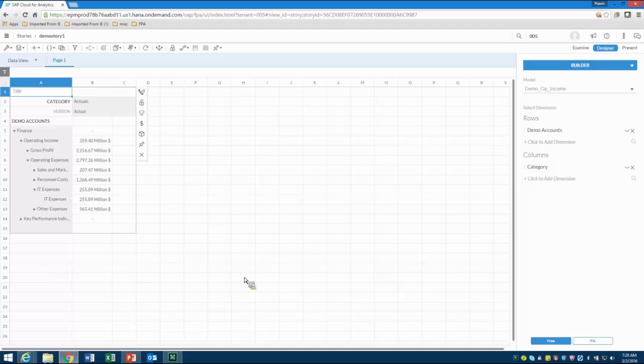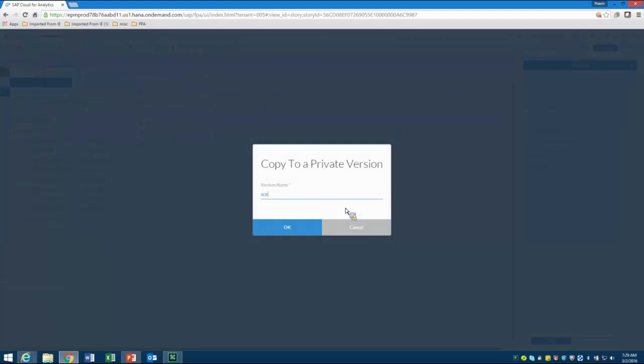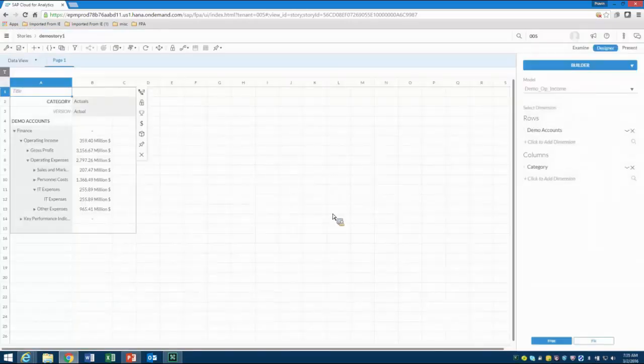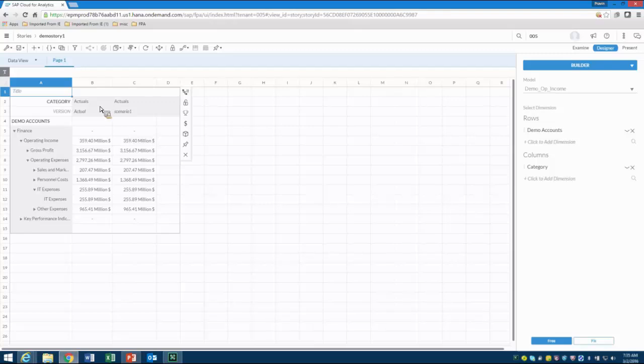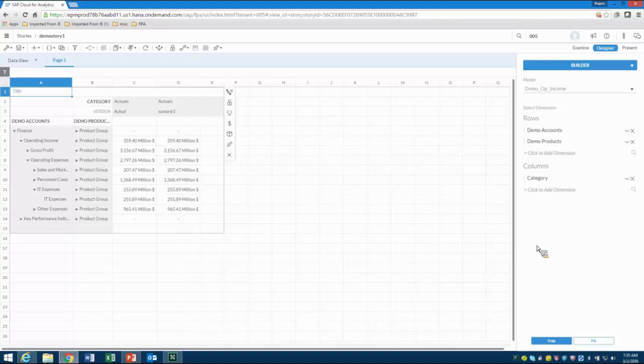Now before I do this allocation, I need to create a private version to do my scenario planning. So I will create a private version called scenario 1 from the actual version. And as you can see, it has created this private version for me. Let me see if I already have IT expenses for any products or not.